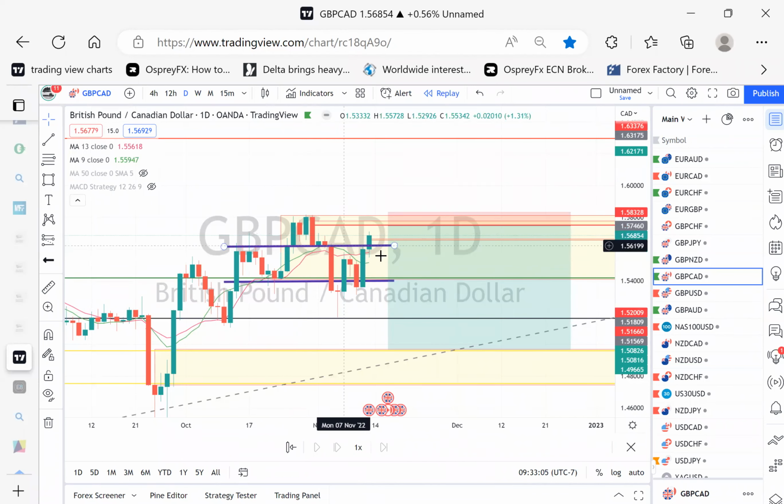But me, as somebody who understands price and where it needs to go, there is an area right here. You know, Alicia, you supply and demand people. It can go down here. There's an imbalance right here. If it comes way down here, it might as well fill this imbalance. Y'all see this imbalance. I ain't making this up. But anyway, price can come right to this level, right? And on the weekly, I think that is a zone right there. Order block, boom. So there's the zone right here. You can come right there. It'll give you a higher low, right? Because I believe the market is still going to push up. We're just getting the pullback.